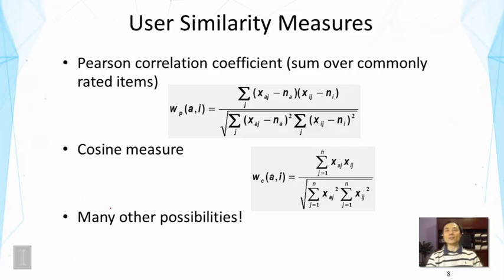In all these cases, note that the user similarity is based on their preferences on items, and we did not actually use any content information of these items. It didn't matter what these items are—they can be movies, books, products, or text documents. We just didn't care about the content.